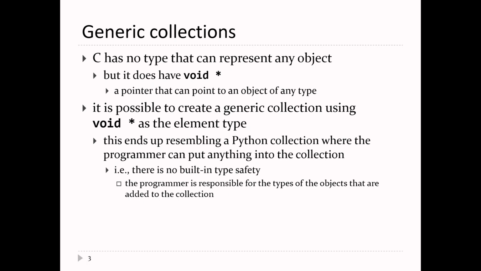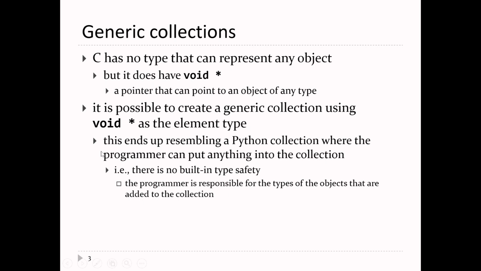This is going to be the trick that we're going to use to implement a generic data structure. We're going to implement a generic collection where our element type is a pointer to void. So inside of a node, or in an array-based list, for example, we're going to store void pointers. Those pointers point out to the individual elements. Those elements will be stored somewhere in memory.